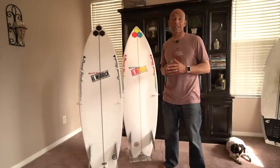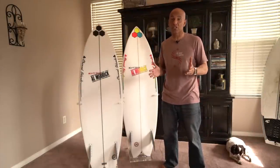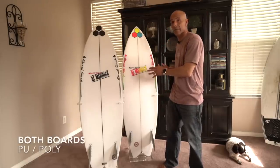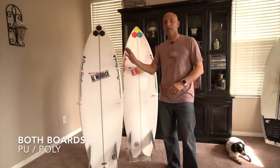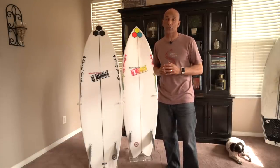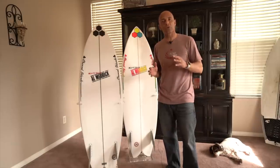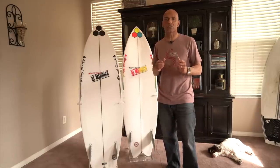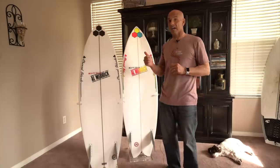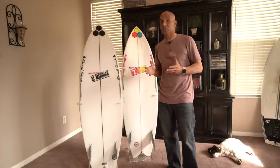I'm Noel Salas, and today's surfboard review is on the Fishbeard by Channel Islands Surfboards. Now I have two custom boards here, and I started with this one. The reason I didn't go stock is because there were no stock dimensions for me to choose from. So I gave them some pretty typical dimensions for me. Thinking about a twin fin fish, I went 5'4", 18 and 7/8, 2 1/4.